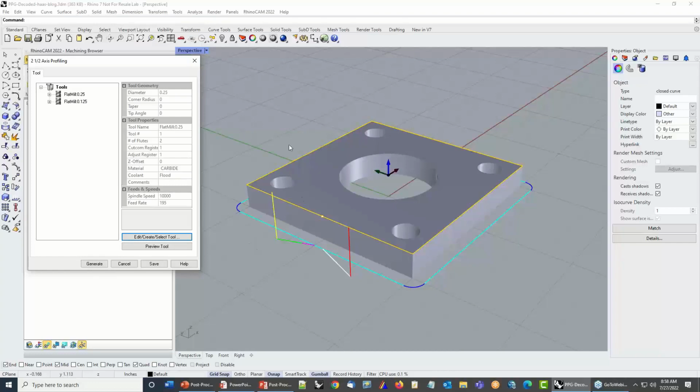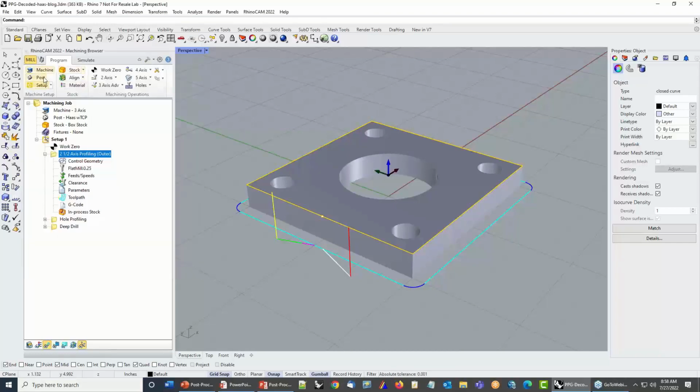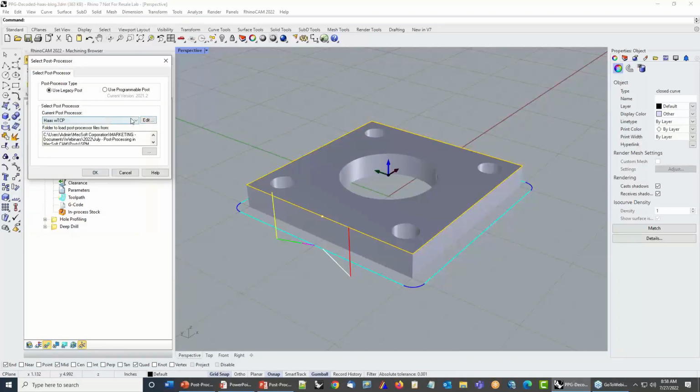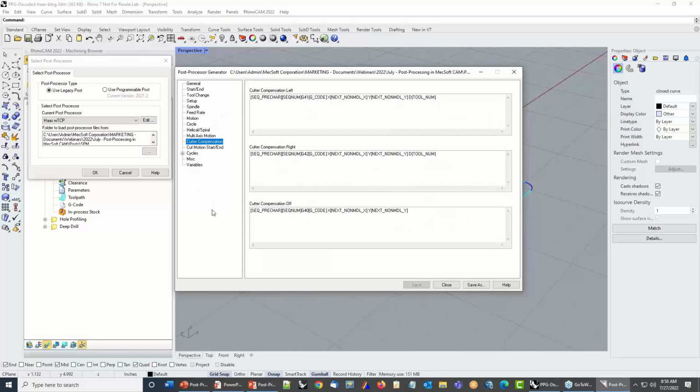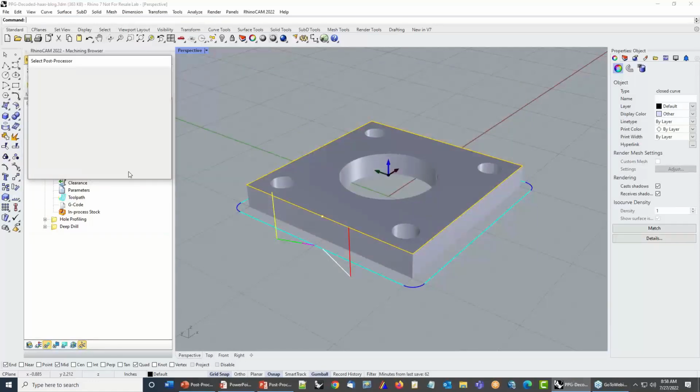Okay, so let's take a look at the G-code editor. We're going to edit our post and go to cutter compensation, and we have codes for cutter compensation left, right, and cutter compensation off. Let's make sure this is set to control on, and let's go ahead and post.